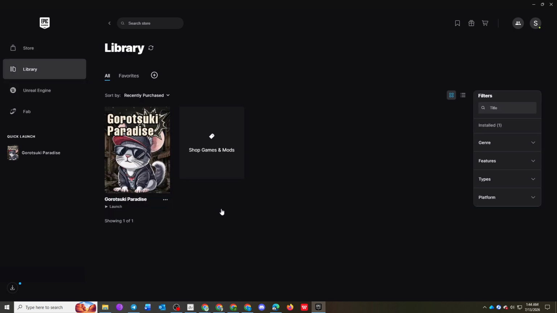to open. To make sure the game is installed on your computer, look just below the game's title. If you see a launch button, that means the game is already installed and its files are available on your computer. This is the game you'll be able to open the installation folder for. If the launch button isn't available, you'll first need to have the game installed before its file location can be accessed. Once you've found the installed game, click the three-dot menu located next to the game's title.